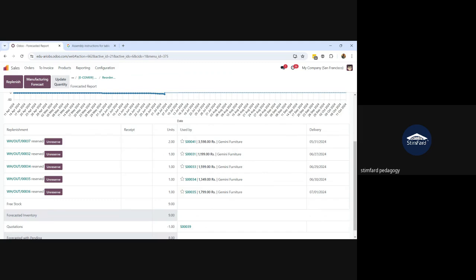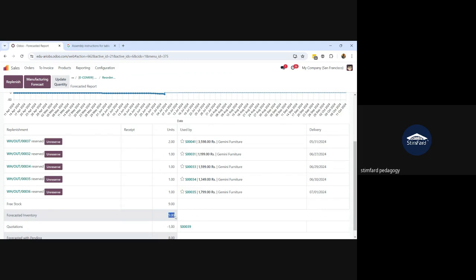When you confirm the sale order, if you remember, a delivery transfer is automatically created. On the left side you can also see the delivery transfer numbers. If stock is available, the delivery transfer reserves the stock, so these delivery transfers are reserving these quantities. When you validate these delivery transfers, the stock will reach 9.